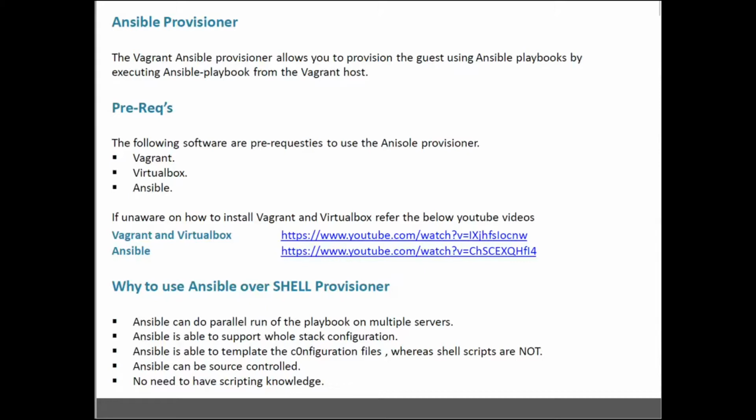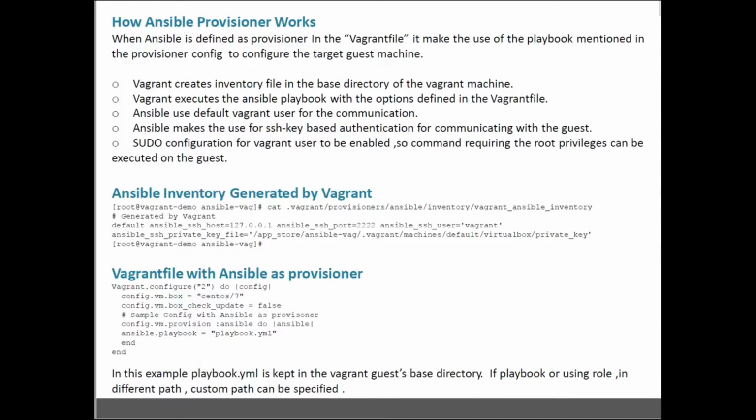If you're using the shell provisioner and you want to do something big, let's say you want to configure a LAMP stack, in that case you have to learn scripting. But if you're using the Ansible provisioner, you don't need to learn any scripting language. Basically you just have to know the YML formatting, and you have to write the modules, or basically tasks, specifying which particular module you want to use and what your end goal is, that's it. For Ansible, there is no scripting knowledge required. That's a big benefit.